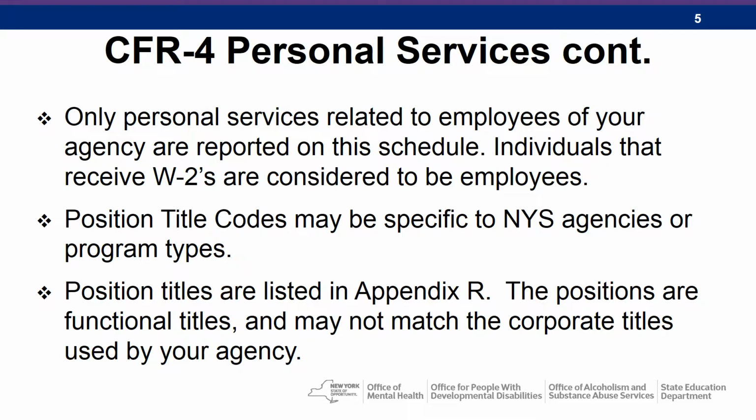Only personal services related to employees of your agencies are reported on this schedule. Individuals that receive W-2 tax forms are considered to be employees. Position title codes may be specific to NYS agencies or program types. Position titles are listed in Appendix R of the CFR manual. The positions are functional titles and may not match the corporate titles used by your agency. Individuals receiving 1099 tax forms are independent contractors. This will be discussed in Schedule CFR 4A.